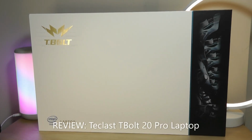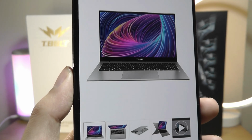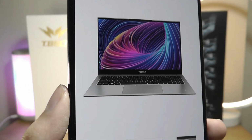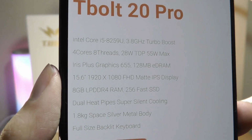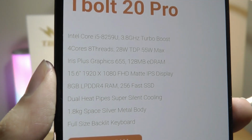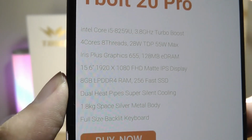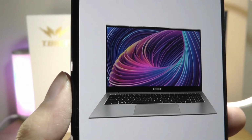Today we're taking a look at a mid-range laptop called the Teclast Tbolt 20 Pro. The Tbolt is one of their newer sub-brands that focuses on models that have slightly higher performance than the typical budget models that they produce. In particular, it has an Intel Core i5-8259U processor clocked up to 3.8 GHz, a quad-core chip, uses Iris Plus graphics, and also has a 15.6-inch Full HD IPS display that has relatively slim and minimal bezels.